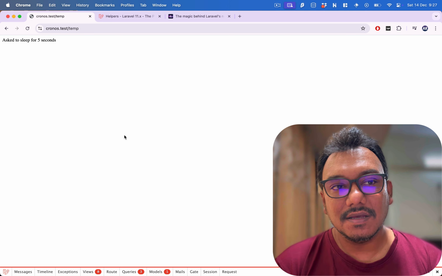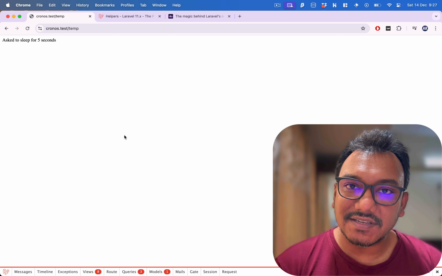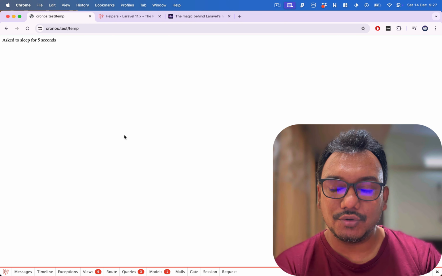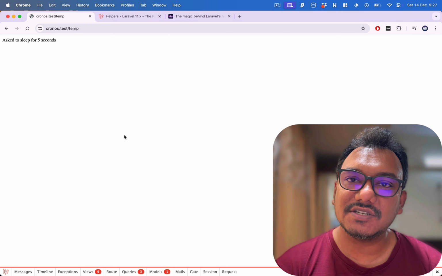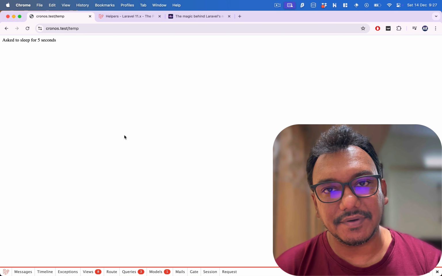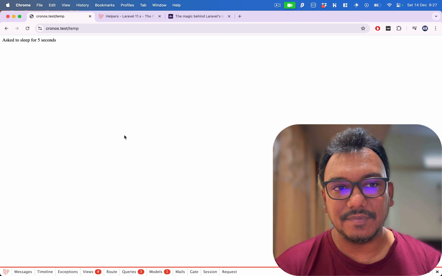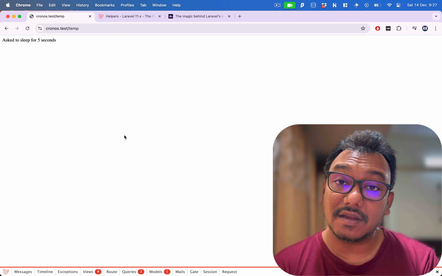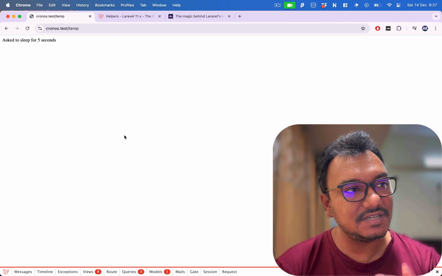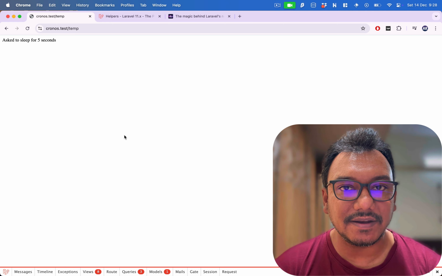Okay, so one example which I can give you, I always believe practical examples are better for understanding, so I will give you two examples. One is, I can't show you right now, but in one of our applications in my company, we are using Sentry. The way Sentry collects information is, before sending the response, it would get all the information and send it to Sentry. So an API call is made.